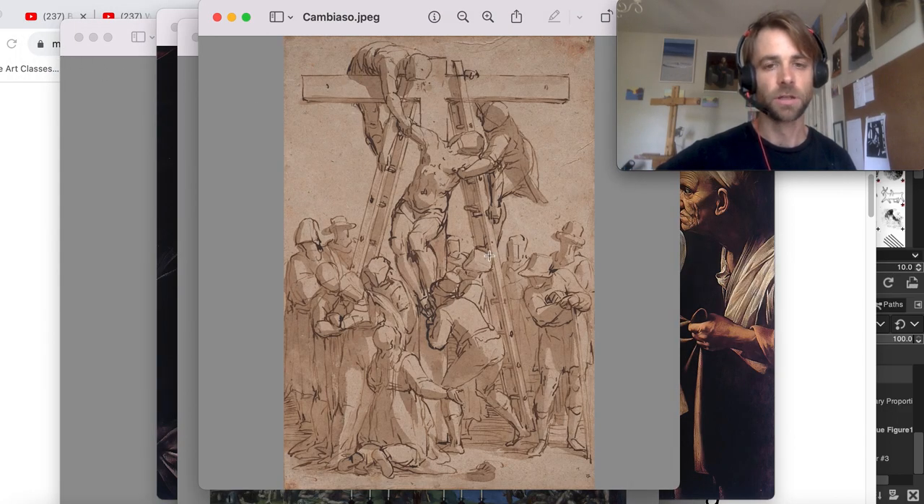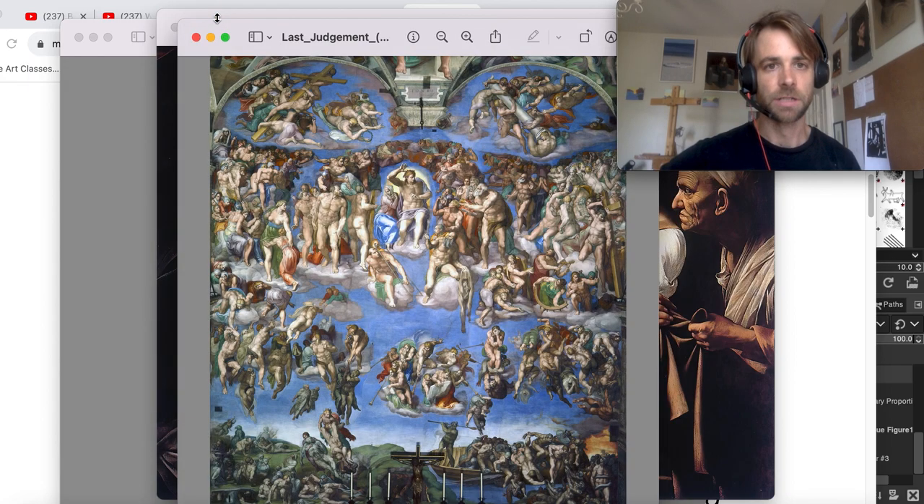There's a Whistler, a Luca Cambiasso — an imaginative, constructive drawing of the crucifixion and the deposition of Christ. Obviously all these figures are not standing there for him. He is recreating a feeling and a sensation from his imagination using constructive drawing techniques, and his memory work is aiding his visualization.